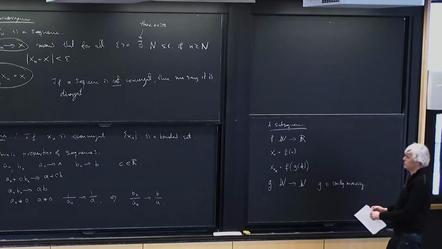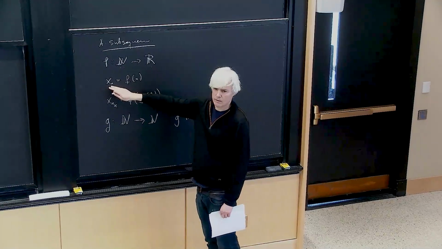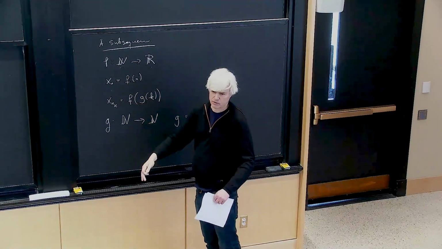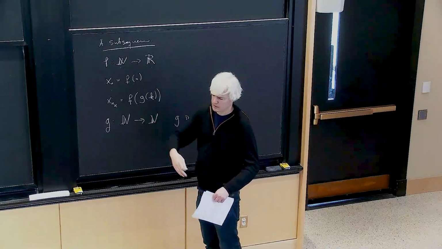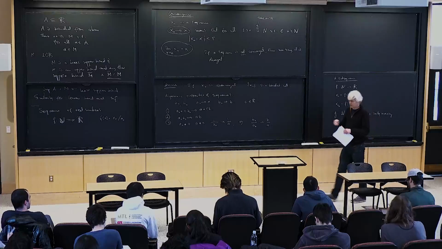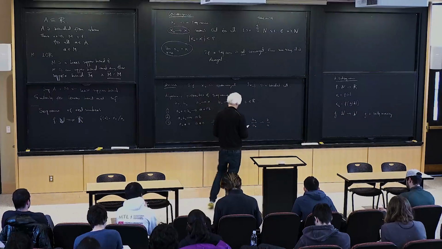And so strictly increasing guarantees that these numbers are taken in the same order as in the original sequence, but you may skip a bunch, right? You take one and then you may skip a bunch, and then you take another one and then you may skip more, but it's in the same order. And that's what strictly increasing is guaranteeing.